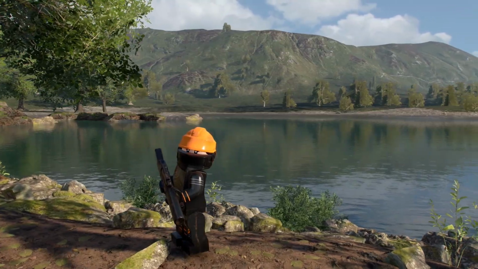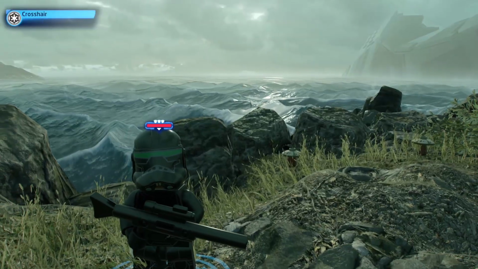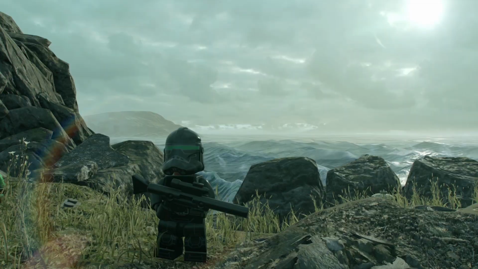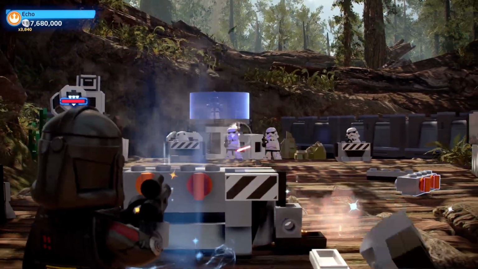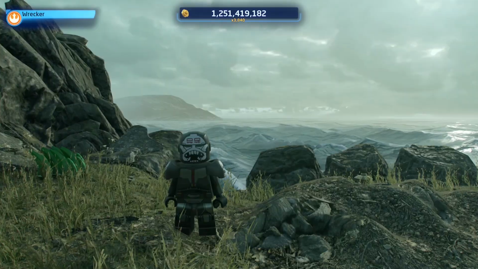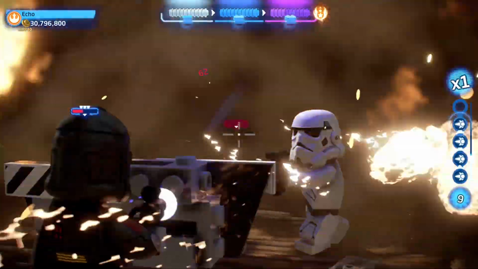We couldn't even get a maskless Fennec Shand either, like at least that, you know? And unfortunately, this premise is just as you'd expect with the Bad Batch, only worse. Which elegantly takes me to the next DLC pack, the Bad Batch DLC, which comes with Hunter, Wrecker, Echo, Crosshair, and Tech. I'm gonna be honest guys, I'd give this pack a miss.